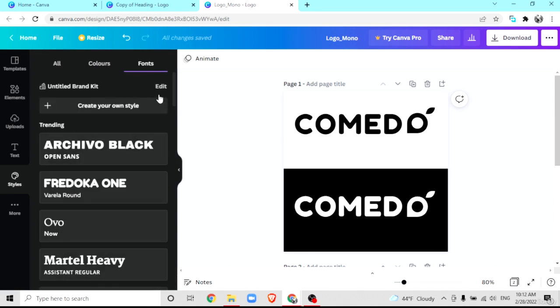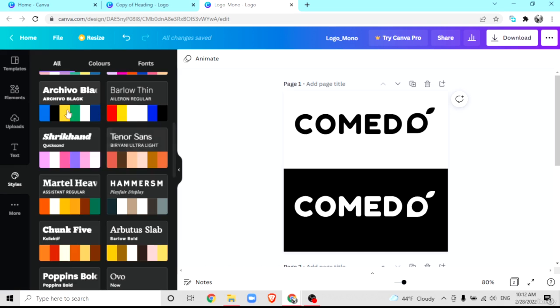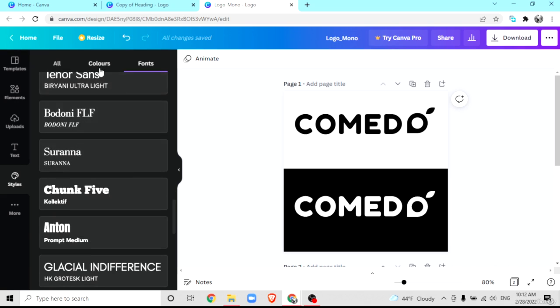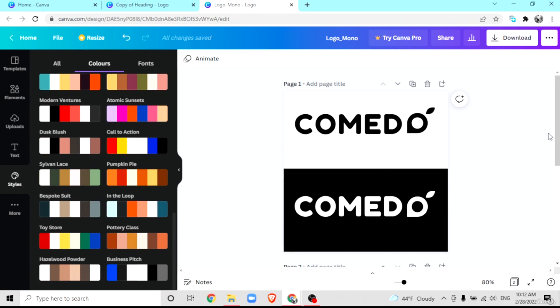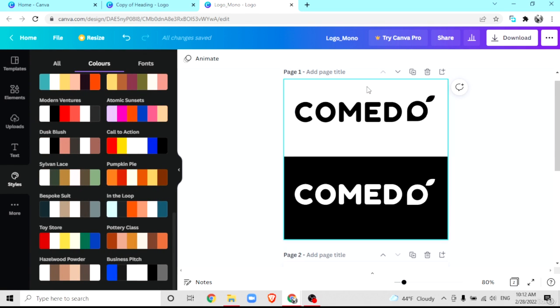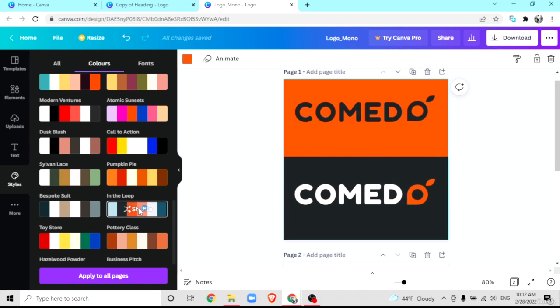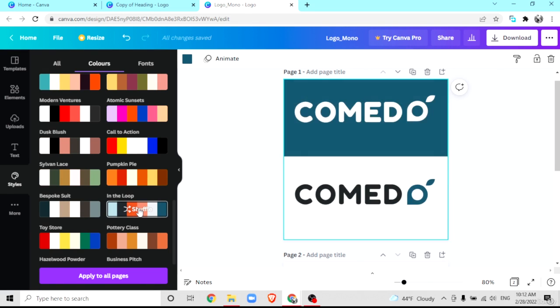So we already chose the fonts. That's why I'm not choosing one from the all section. And if you haven't chosen a font, this is just the font combinations. But I'm looking for color. So I'm just going to have my page selected and try it out. Once I press it again, it shuffles the combinations.